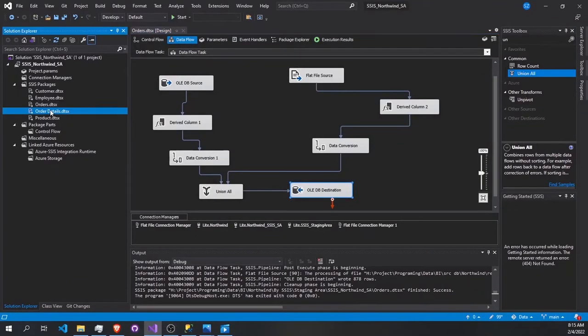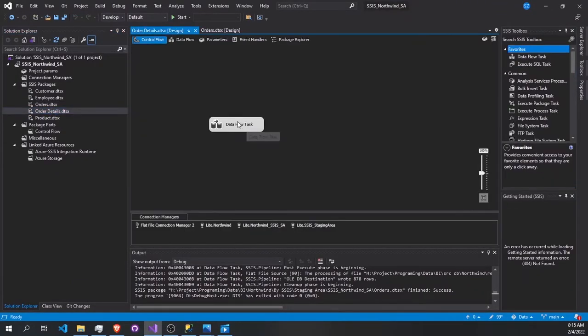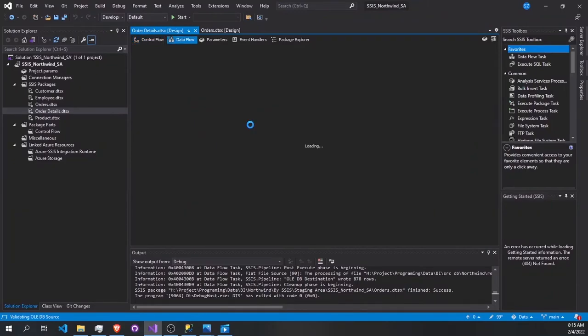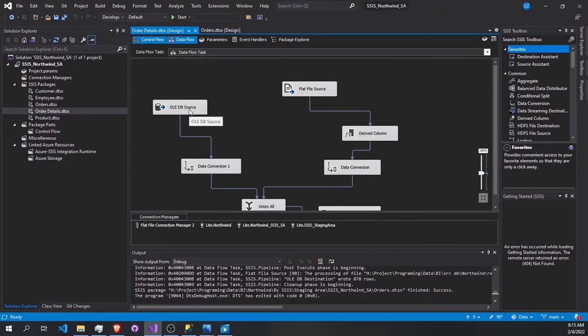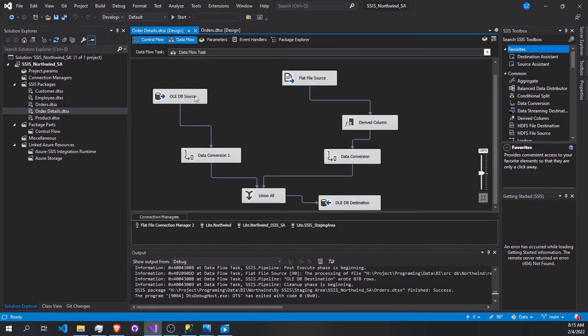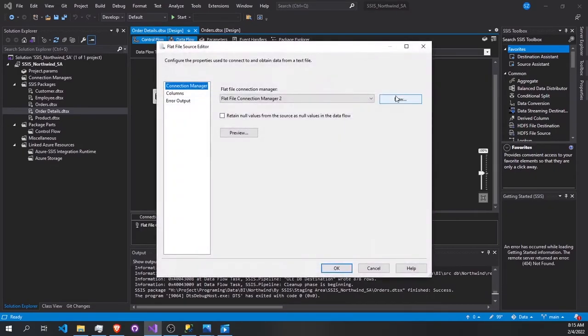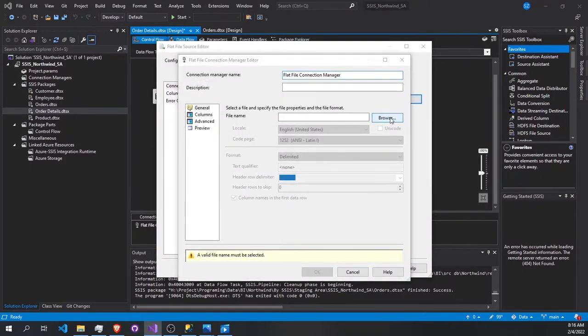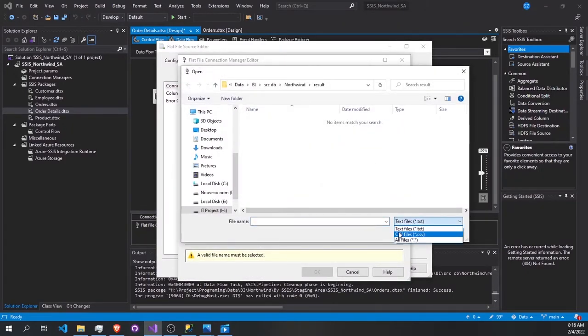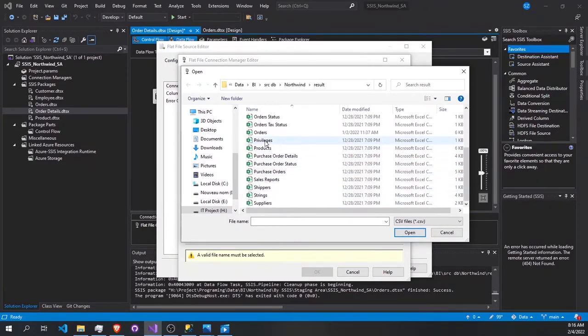So in our order details here, we need our data flow task also. And also we need our two data sources here, such as a flat file, where we are going to get our file from CSV, which is order details.